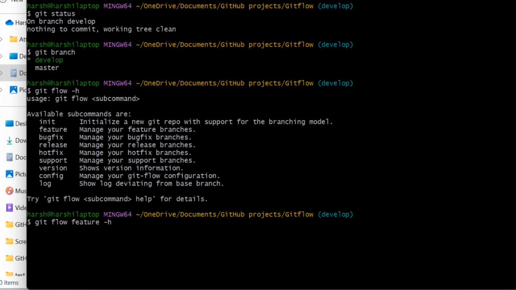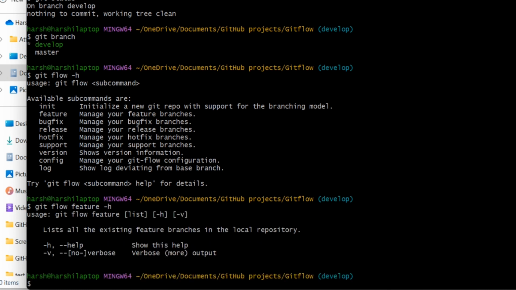It's taking time. Let's wait for 1 minute. So you can see here -h and -v, which show a list of all existing feature branches in the local repository.